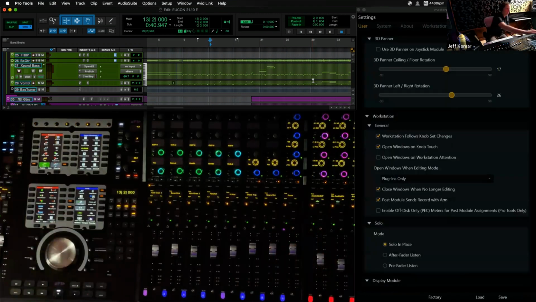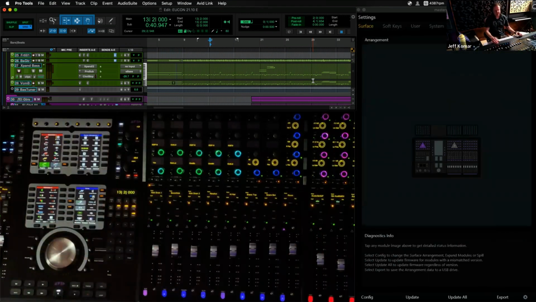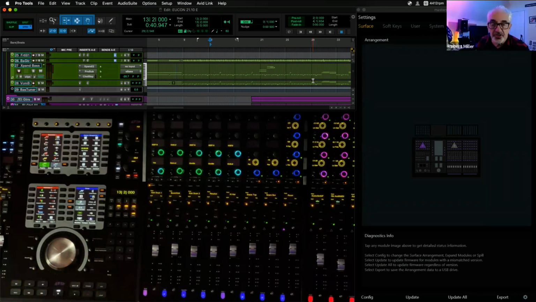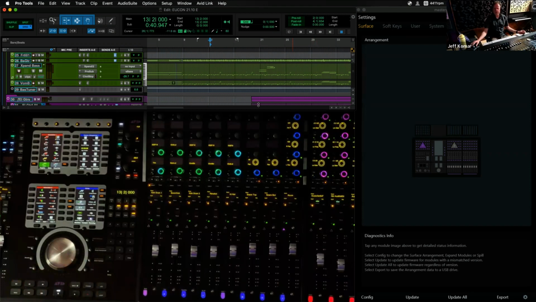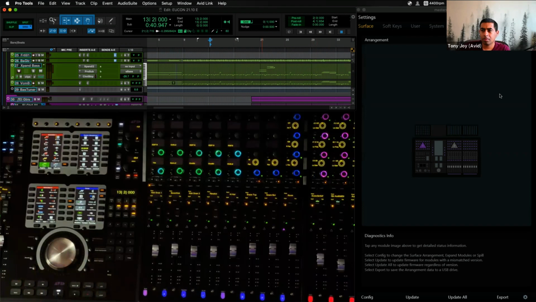If you haven't seen this before, I'm sitting in front of an S6. I know this has changed from month to month because we're just deploying different types of systems. And right now, Jeff, you have a floating window there for the recording. I don't know, we're all seeing it. It's kind of blocking the knob module. A floating window for the recording. I don't see that. I'm not seeing that. That's really crazy. I see it. Okay, it's my window. Sorry. Okay.